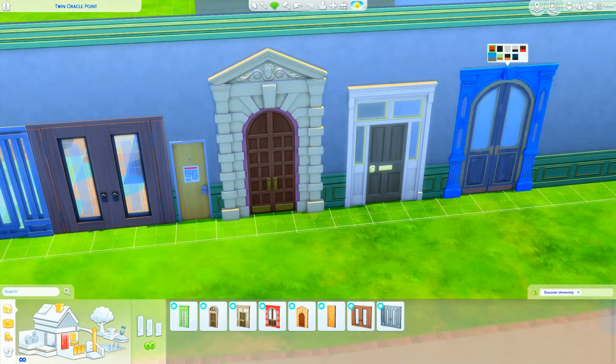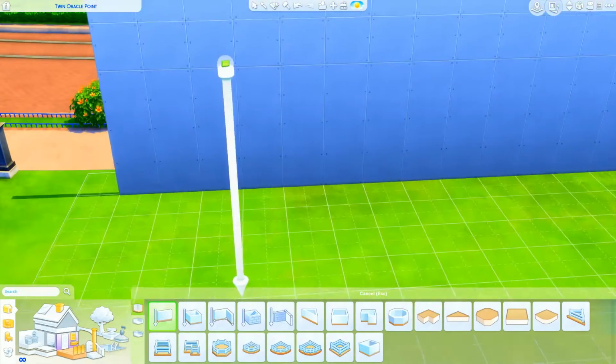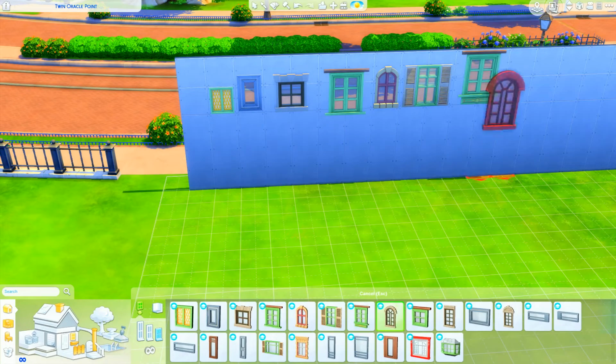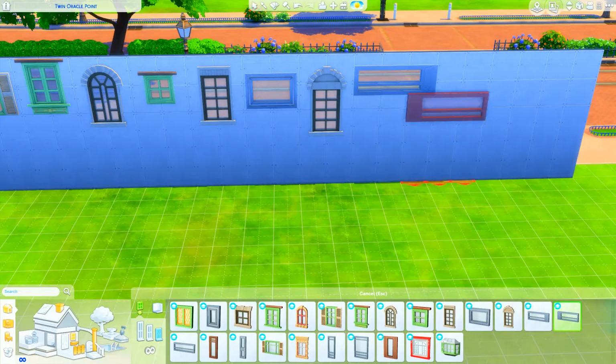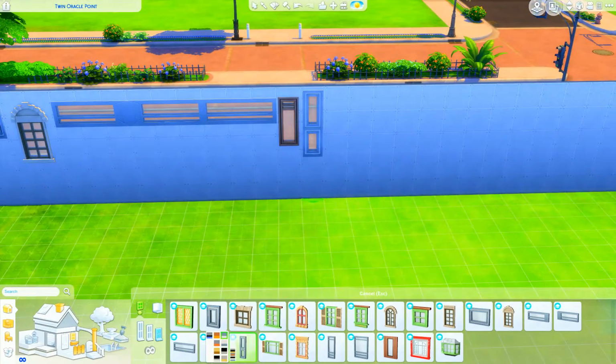There's a lot of cute new windows and new doors that I could use. I'm always a sucker for double doors. As well, for the windows, there's a lot of variety. You got some square ones, you got some circle ones, you got some weird shaped ones, some that connect, some that don't, which is great.